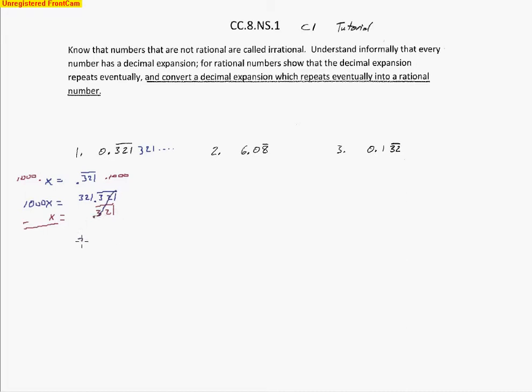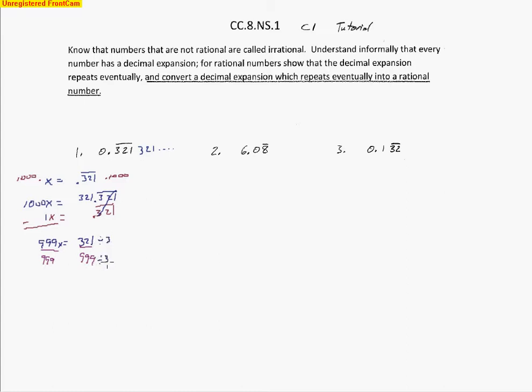So I'm just left with the 321 equals, and over here I have 1x taken away from 1,000, which leaves me with 999x. And so from that point I could go ahead and divide by that 999. So I'll do the same thing on this side. Now, I need to know some common factoring rules and some rules that deal with divisibility. And I see one here where I look at the digits 3, 2, and 1. If I sum those together, it makes 6. And I know 3 goes into 6, so I'm going to divide that by 3.